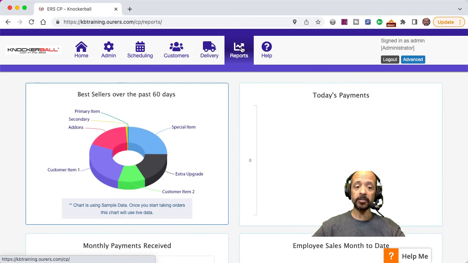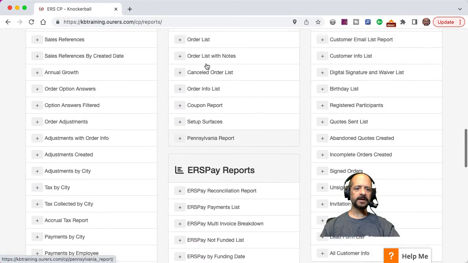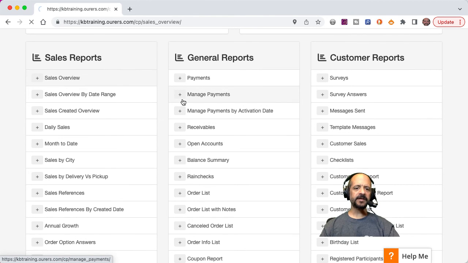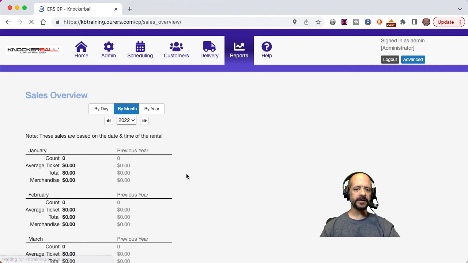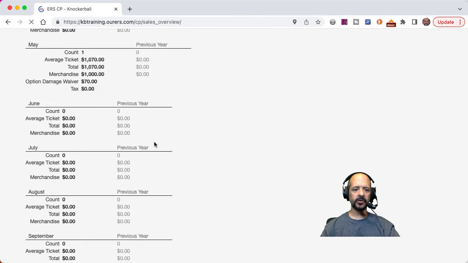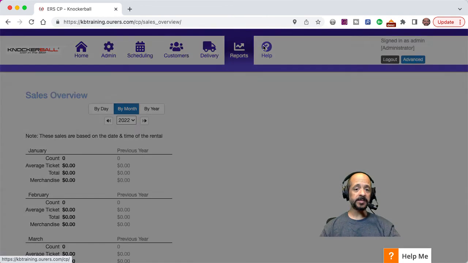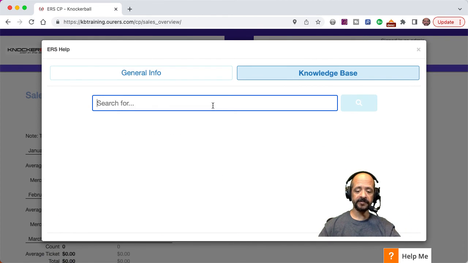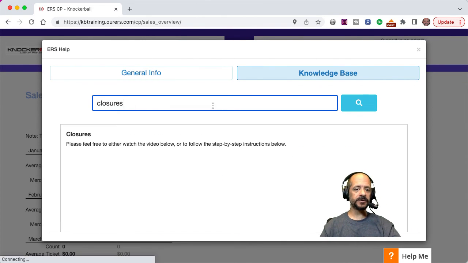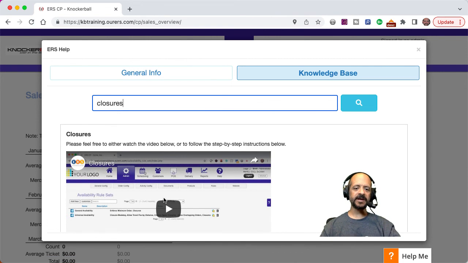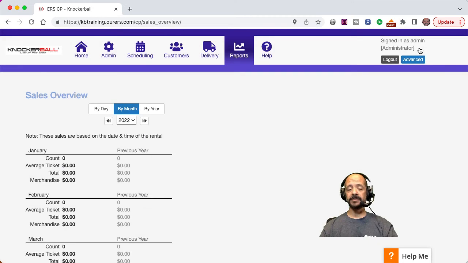You've got a bunch of different reports here. And you can click into any one of these reports and get a feel for the kind of information that's going to be in here. And you can always export these reports to CSV, meaning Excel or Google Docs, whatever your favorite spreadsheet program is. Last but not least, we've also got a knowledge base up here. There are a lot of articles and whatnot. So for example, if we have forgotten how to do a closure, we can watch this video. So once again, I encourage you to take a look around and keep some notes. Think about whatever questions you might have about how best to use your ERS folder and what you would like to learn, and we will be happy to help.